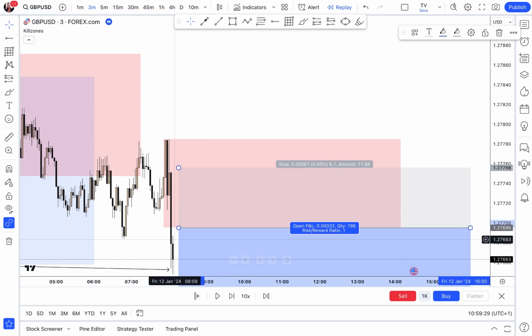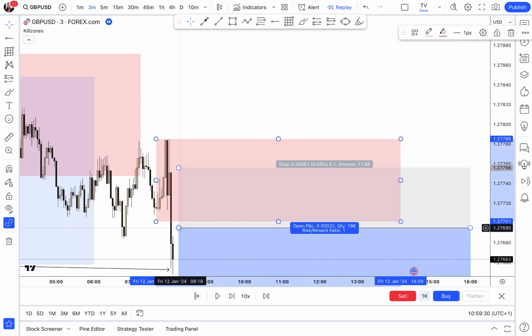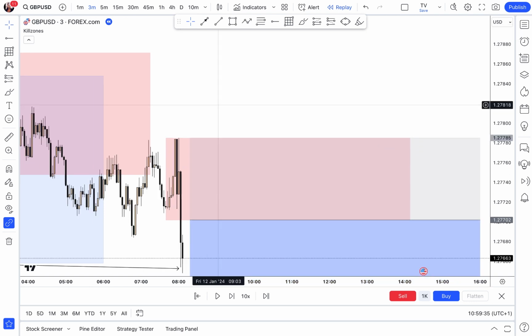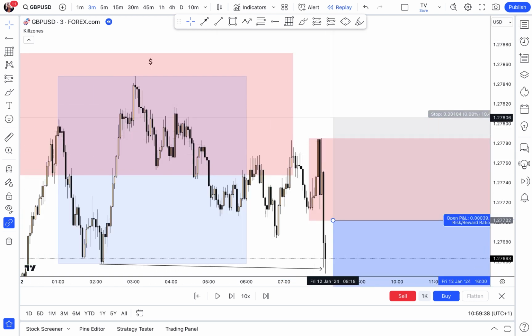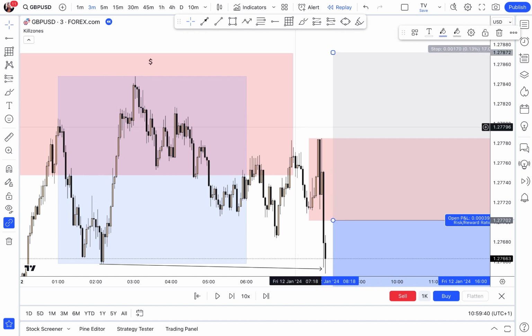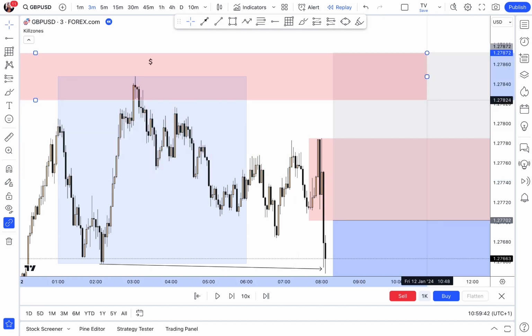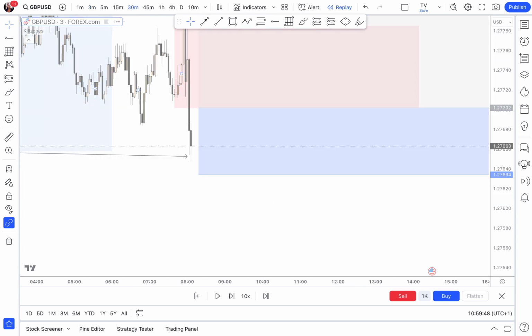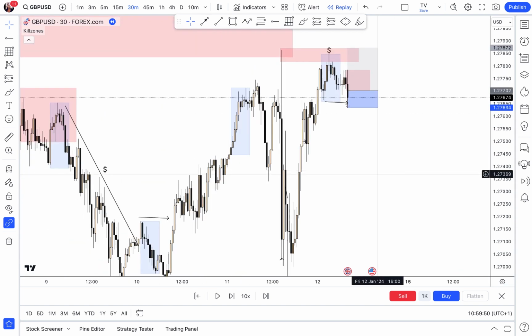So this is our sell setup right here. Stop loss at this level, which is 8 pips, but because of the Asian range, I'll just have the bigger supply zone. This is the bigger supply zone right there. So my entry at this point, where will we take our profits for this sell trade?